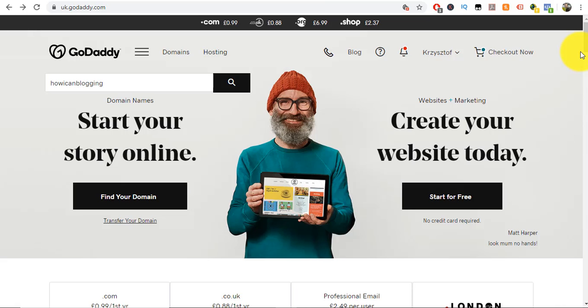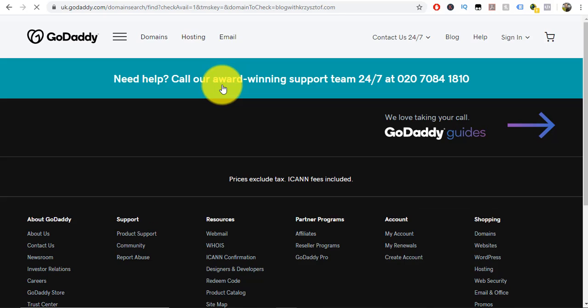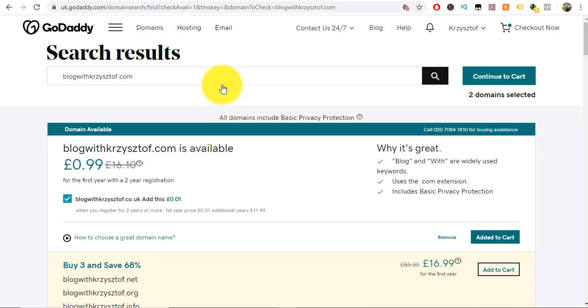Okay, next one is GoDaddy. We can check the same domain name, blogwithkrzysztof.com, on GoDaddy. We'll see if that domain name is available for us and how much it will cost. I don't believe it will be expensive, because these domains are quite cheap on the market at the moment. Different registrars give you different prices.